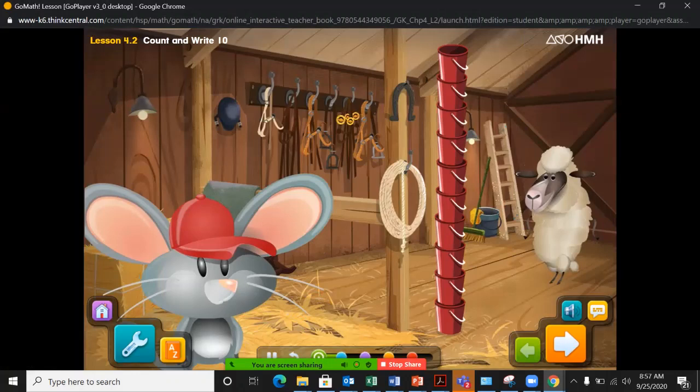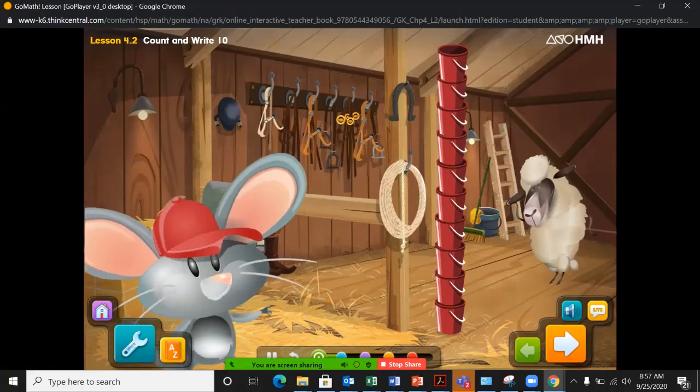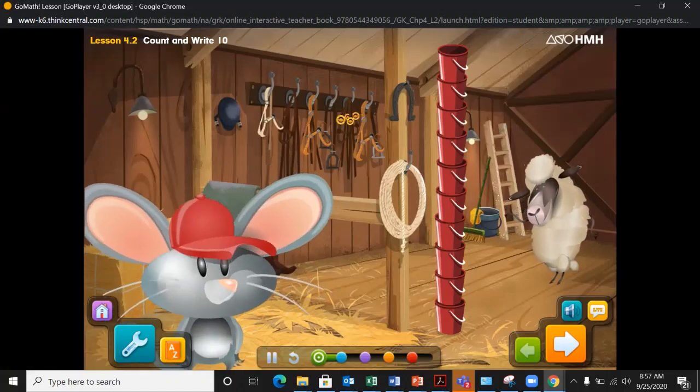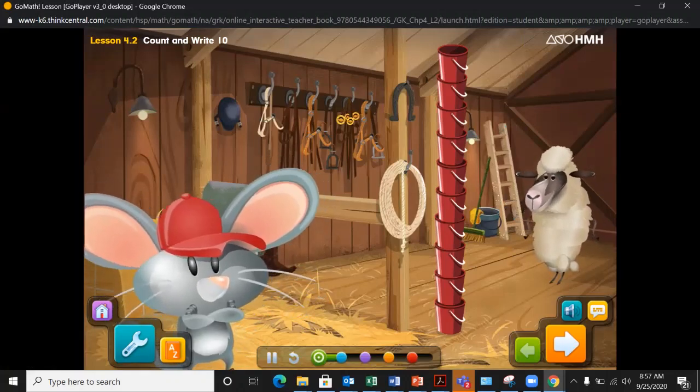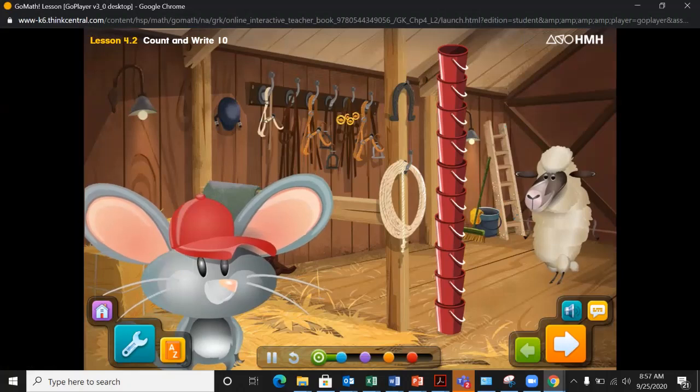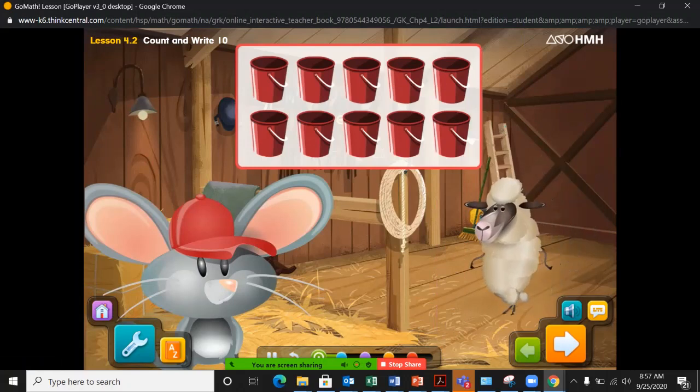Hello! There are lots of cool things in the barn, like these buckets to feed the animals that my friend the sheep found. I wonder how many buckets there are. Click the bottom bucket so we can see them. Great! Now we can see all of the buckets. How many buckets do we have?